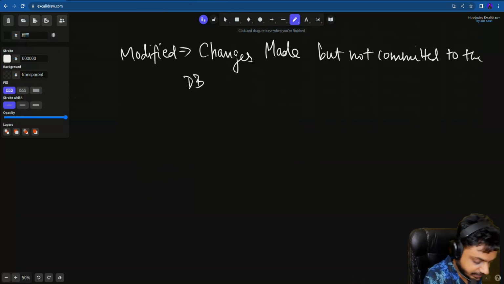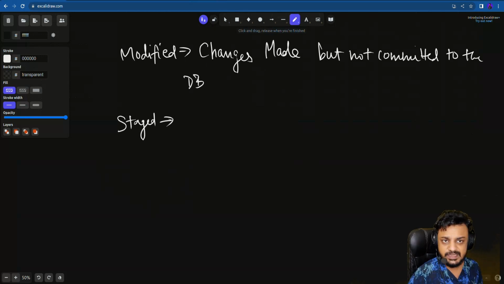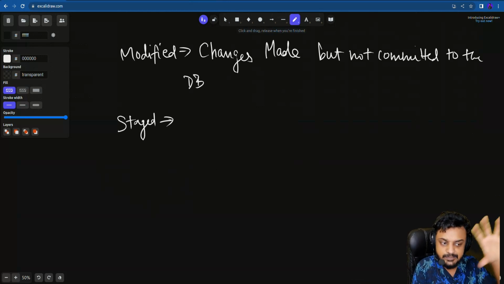The second state that we have is the staged state. This means that you have marked the modified file in its current version to go into the DB in your next commit, right? So it might be that you have three files and you made changes to all three files, but in the next commit you only want to reflect the changes in two files, but the third file in which you made some changes you don't want to be part of the commit, right? And commit means that the snapshots of these files are then going to be saved into the DB, right?